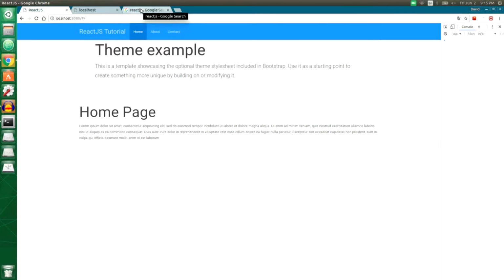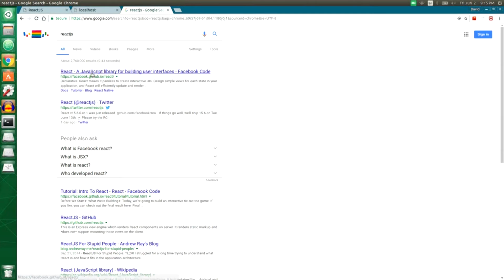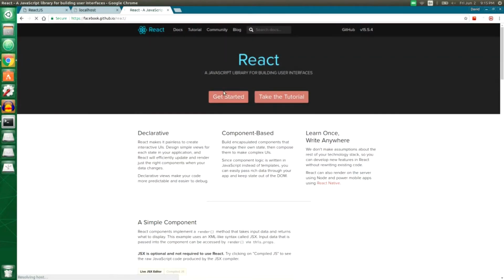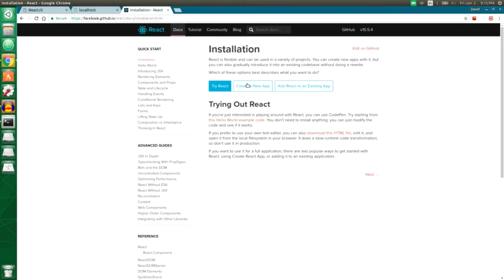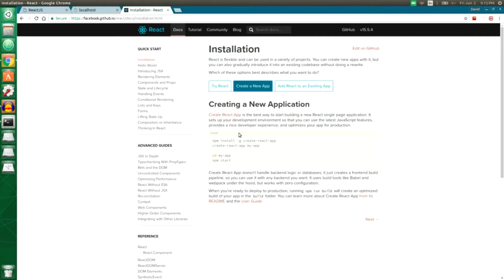up the environment. Now if you go over to the React website, if you click on Get Started and then Installation, so they have a tool here. If you click Create New App, you install this tool globally, and it basically creates a base template for a React app. And this tool is really popular right now. A lot of people are using it to just quickly inject a React.js application.